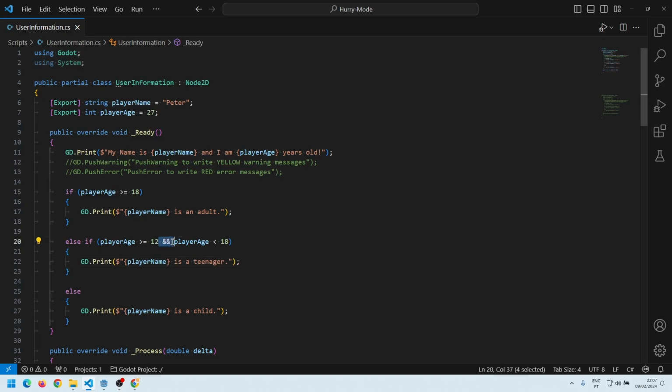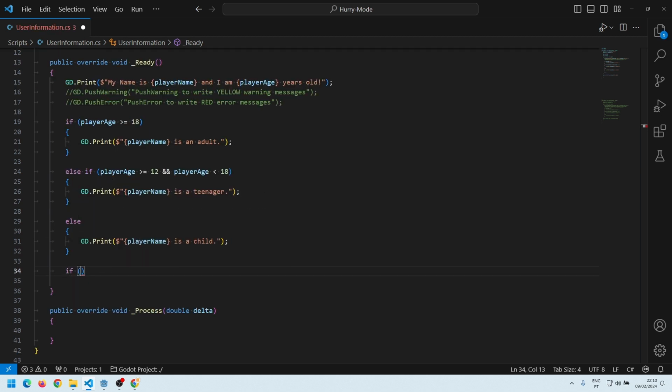Notice that the logical AND symbol allows you to place two or more tests in the same if statement. The logical AND requires that both conditions be true for the if statement to run the code inside. You can also test OR, where only one of the conditions has to be true, using the symbol logical OR, made up of two vertical bars.